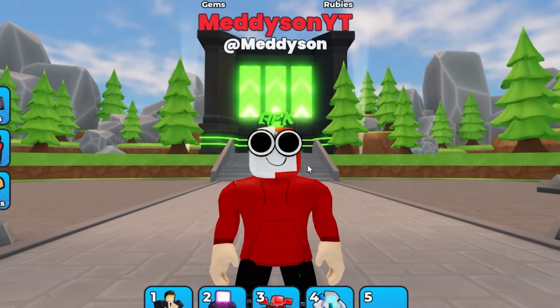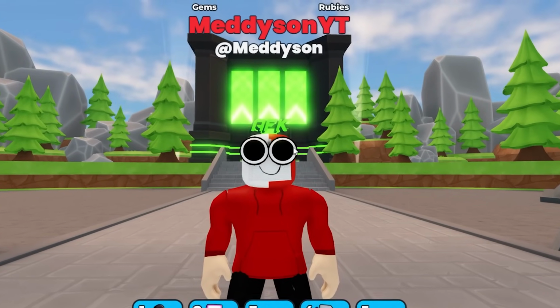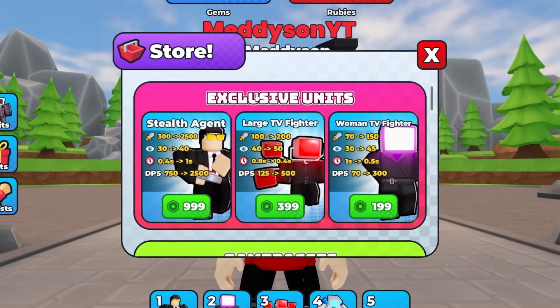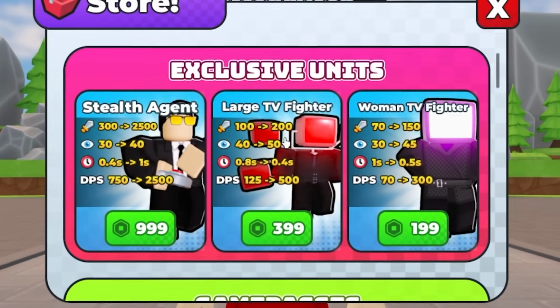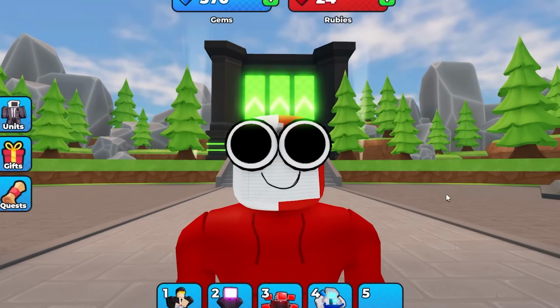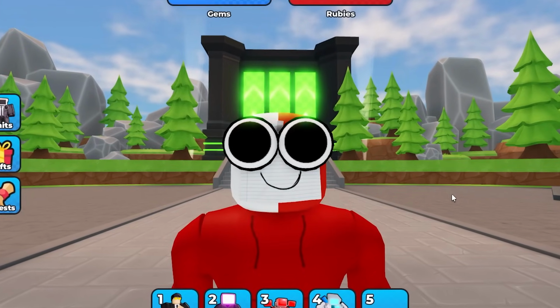So we are back in Toilet Wars Tower Defense, and I have bought some units. If you come to the store and you scroll down here, you'll see there is exclusive units. The Woman TV Fighter, the Large TV Fighter, and the Stealth Agent, which is generally just the Secret Agent. And these things are good. Some of them do AoE, so they do a lot of damage.